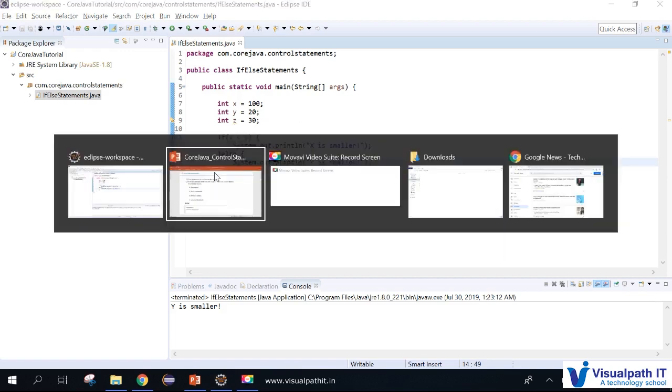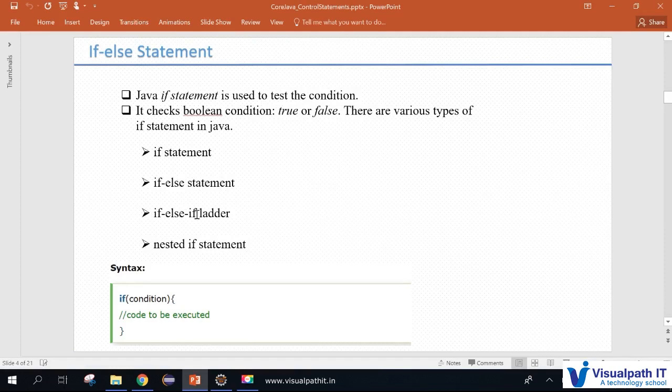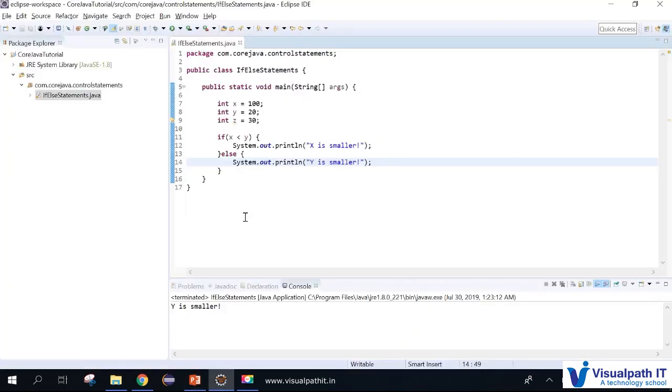Now we can see the other one, the if-else if ladder statement. The way to do this is, suppose I make y also 100. So x is 100, y is 100. What will be the expected output? If I run our current program, it will behave crazily. We'll see how it is.